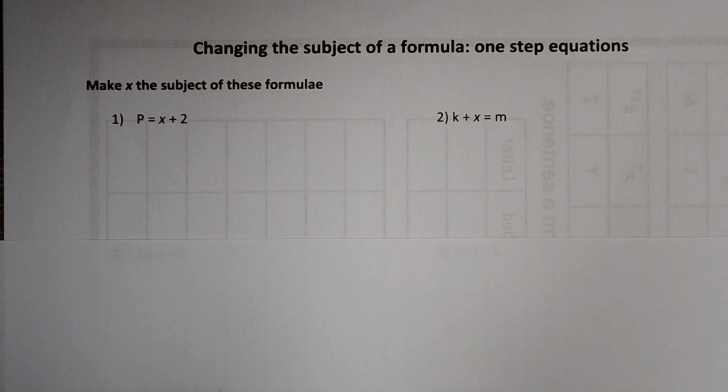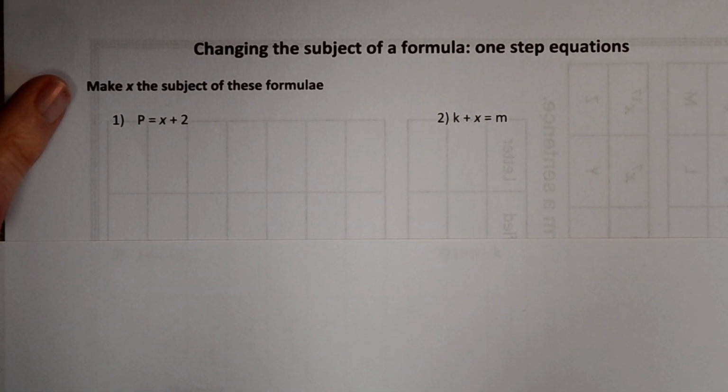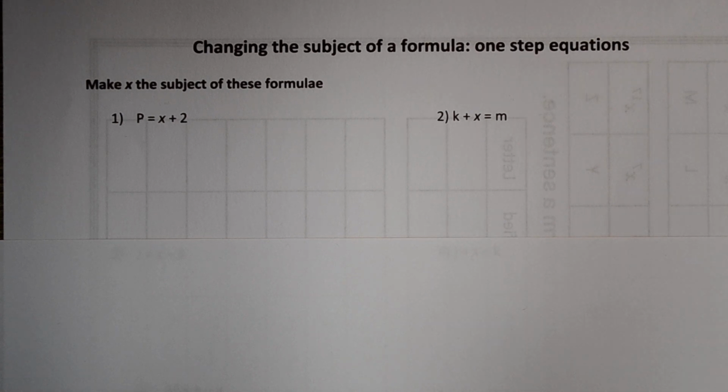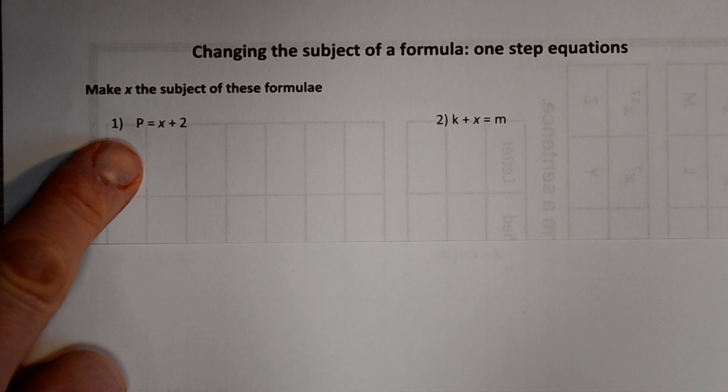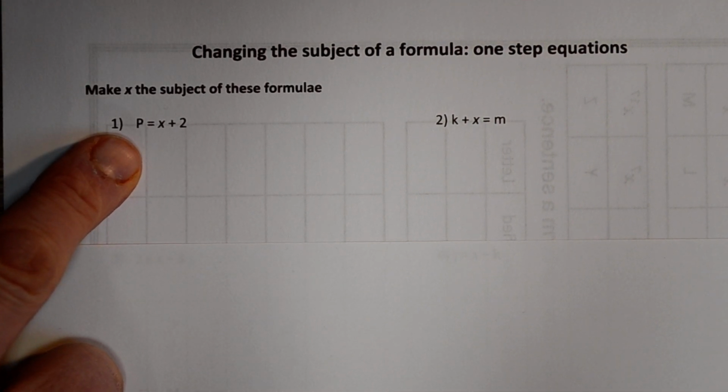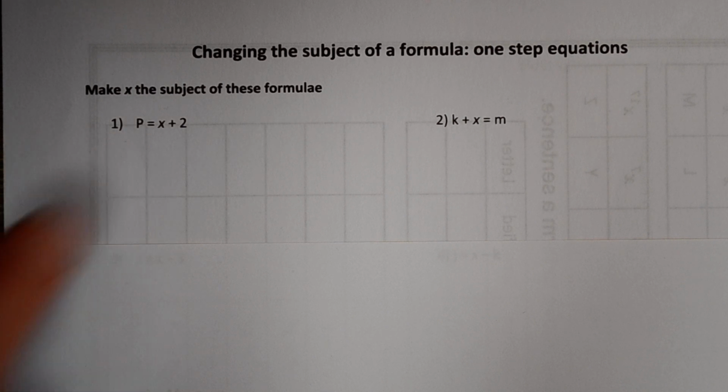We're going to look at some examples here where we've been asked to change the subject of a formula, and you can see our question asks us to make x the subject. Now, what does it mean that something's the subject of the formula? If you look at our example one, you can see p is on its own on one side of the equals sign. It's not p add anything or multiplied or divide by anything, it's just on its own. So that means p is the subject of the formula. Now we want to change it and make x the subject.